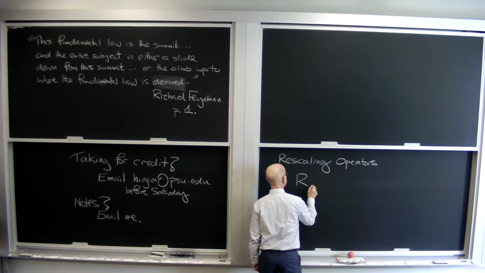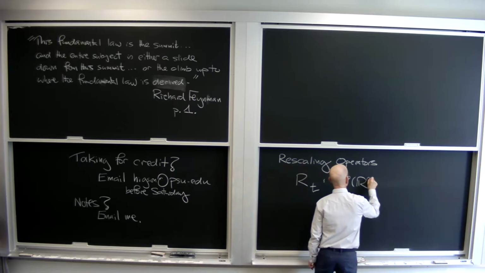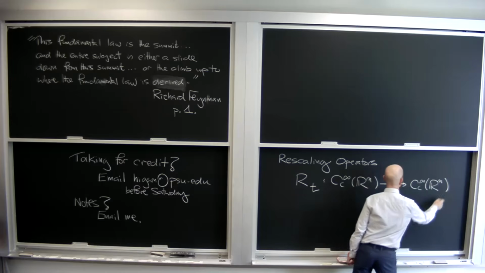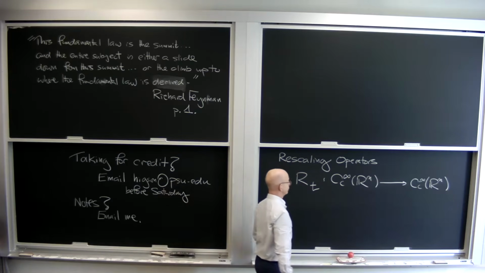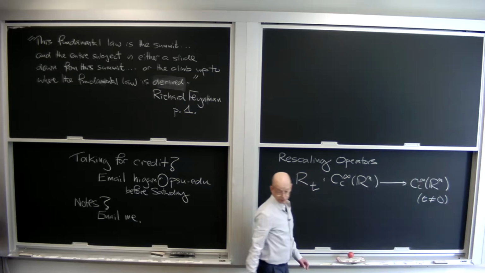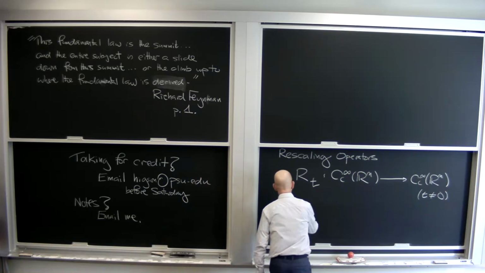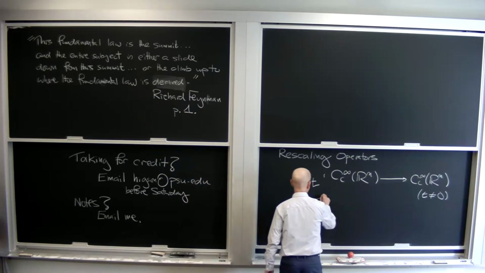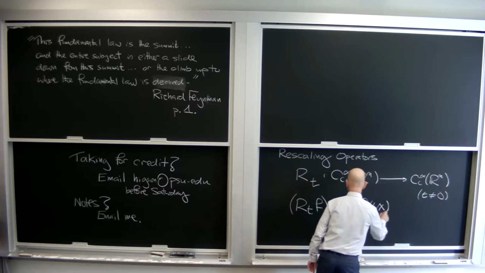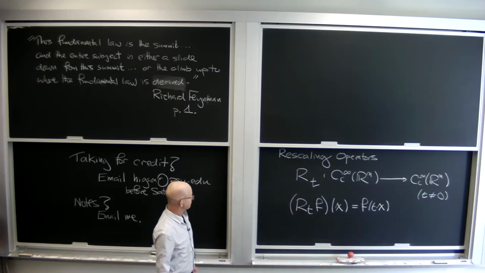Let me give 2 versions of these. Maybe I'll call it T. So these are necessary parts of structure, the linear maps given from, as you see, smooth compactly supported functions to smooth compactly supported functions. I guess you could define what I'm about to define for any t, but only t not 0 are the interesting ones. It's really easy. There. So that's not the substantial and interesting thing.